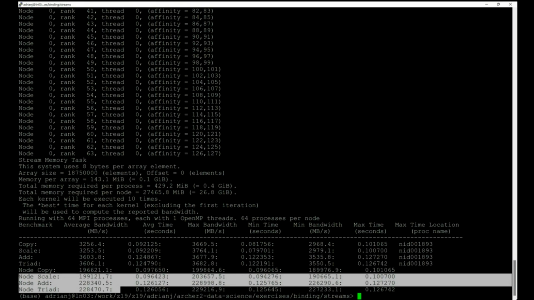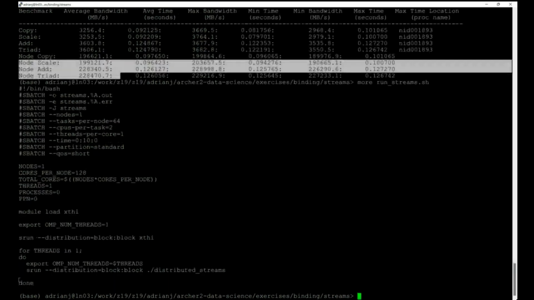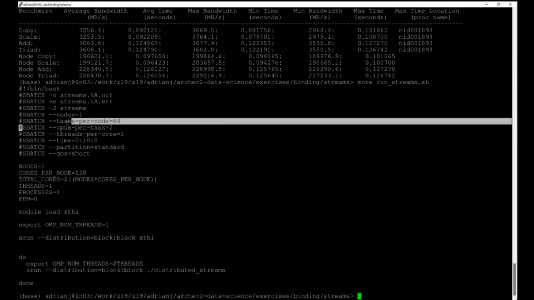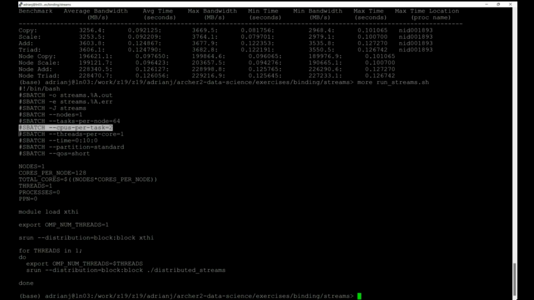So making sure that you configure your batch script to do that efficiently is important. And the magic I had to do there was to specify I want 64 tasks per node, 2 CPUs per task. You also, in this scenario, have to add in another option, which is to say only use one thing per physical core to get my output like that.